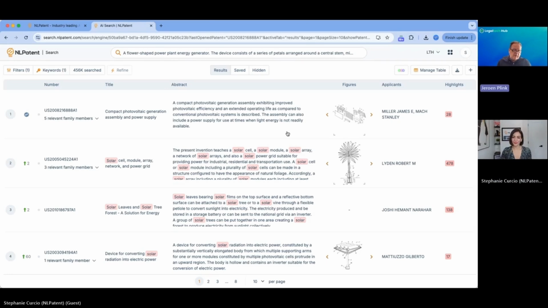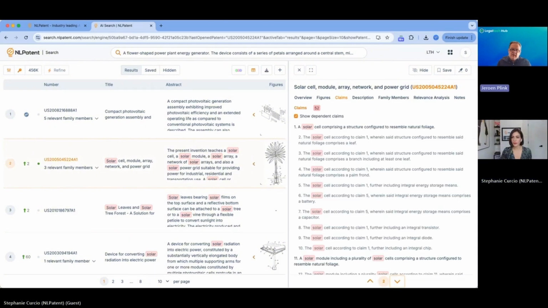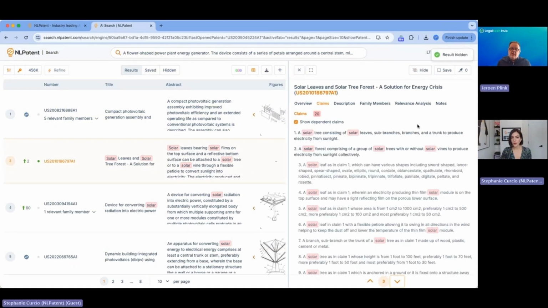Can I say that I've read search result number 2 and that's irrelevant? Can I take it out of the... Cool. Yeah, you can just hide it. Okay, hide it. Yeah. That's it. So that's very helpful. Great.